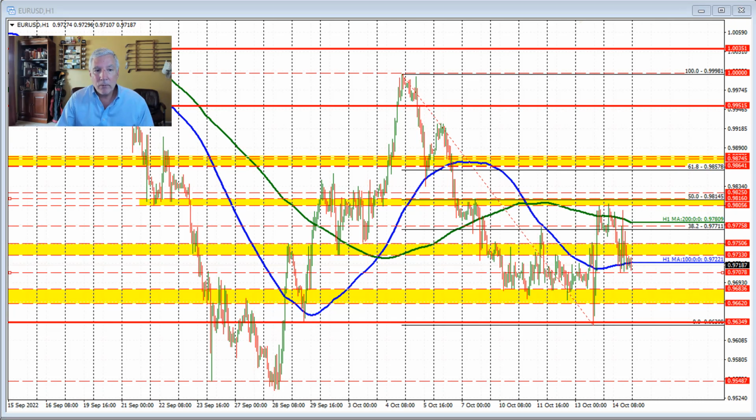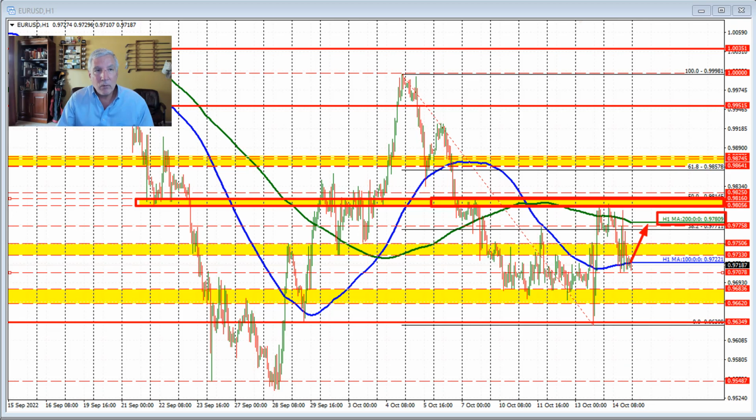On the top side, what are we looking at? Well, we need to get first above the 100 and stay above that level. Then we'd be starting to target the 200-hour moving average. That's the level right here. And then we're going to start to look toward this swing area through here. And this swing area, actually, it sort of goes all the way back to here, doesn't it? Where we had swing lows, move to the downside, trade above and below it here, but then reestablish the area as a support level here and a resistance level here.